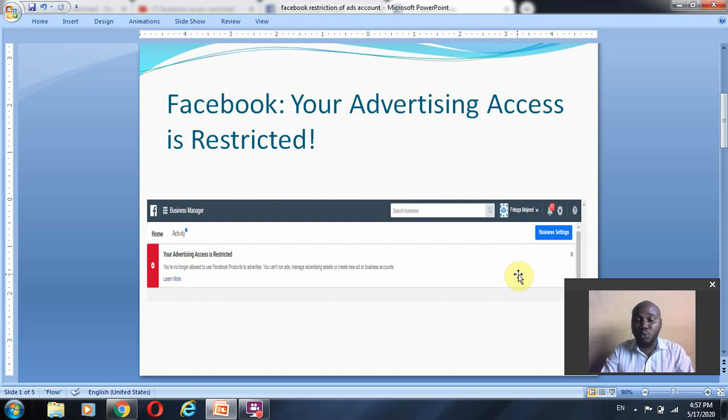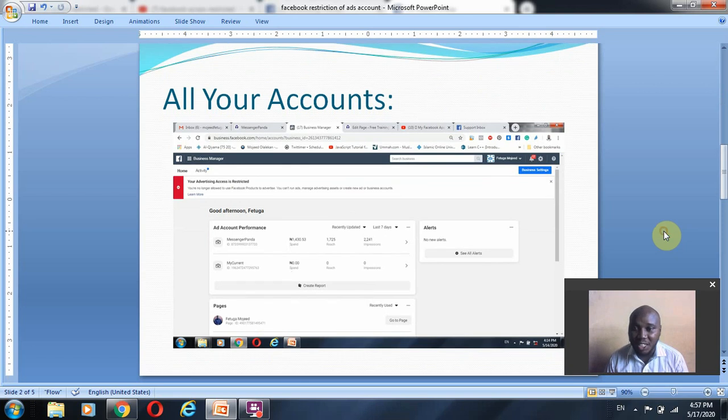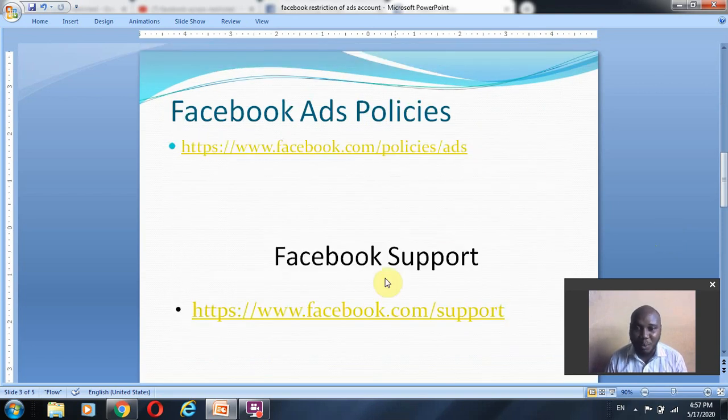So the first thing that is restricting or disabling or banning the account is the algorithm. And the algorithm will do its work because it has been automated to do that. So many people, millions of people, are actively using Facebook for marketing tools, not for social media use, for marketing, and they are making trillions in revenue back. So when this happens, one of the things you should really look at is the Facebook policy.